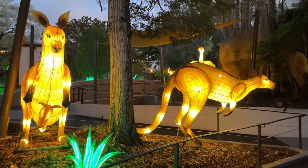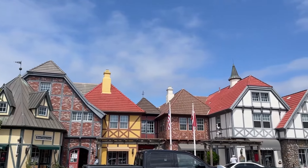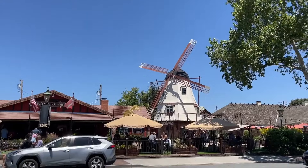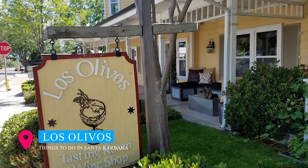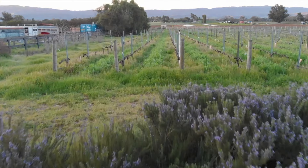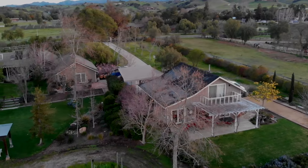Before the restaurant suggestions, here are some more places to visit not far from Santa Barbara. Venture about 30 miles northwest and you'll discover Solvang, fondly known as the Danish capital of America, with exclusive wineries, unique architecture, delectable Danish cuisine, and the exquisite Mission Santa Ines. A mere 10-minute drive away, Los Olivos beckons with enchanting wine tasting, vibrant art scenes, and an array of dining establishments. Embrace the breathtaking views of Santa Barbara County's horse ranches and vineyards as you meander along the inviting 30-mile Foxen Canyon Wine Trail, where you'll encounter some of the state's most celebrated winemakers.